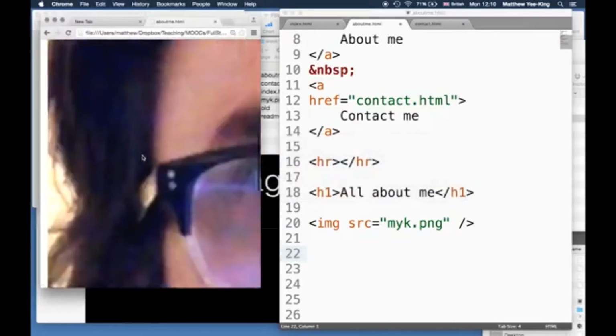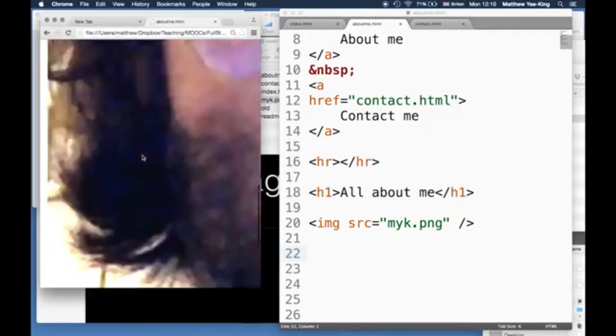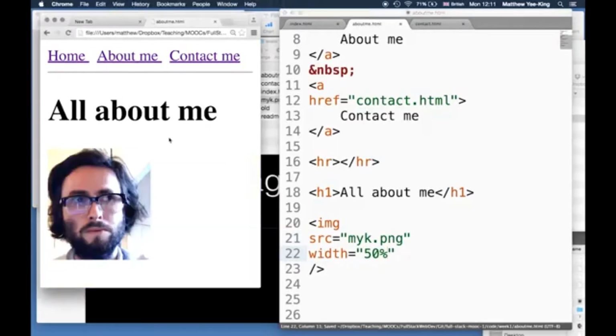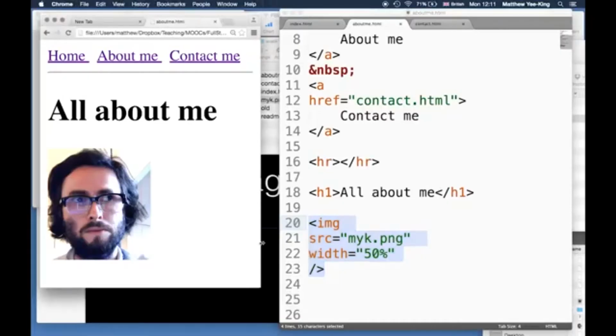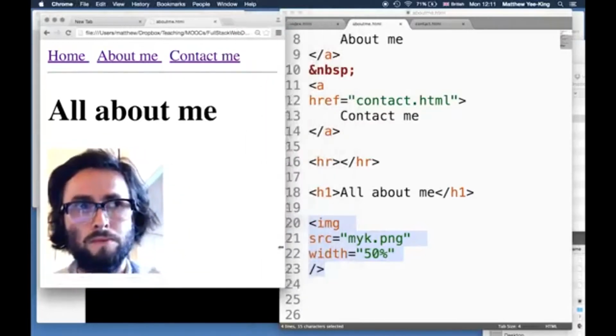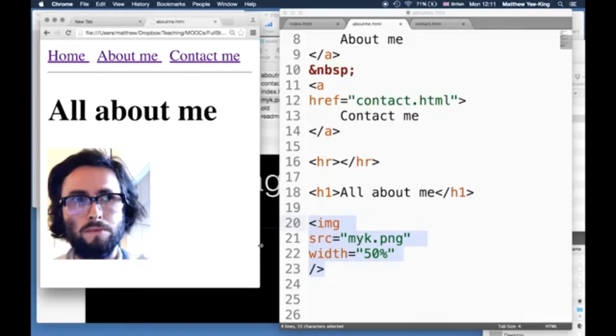And you can see that now, oh dear, I've got a sort of giant image, which isn't really what I was after. So what I can do is I can put another attribute in to set the size of the image. So let's say we want a width of, say, 50%, like that. You can see now the browser has cleverly set the width of the image to precisely 50% or half of the width of the whole page. And so as I make the page wider, you can see that it's automatically changing the size of the image to reflect that 50%.